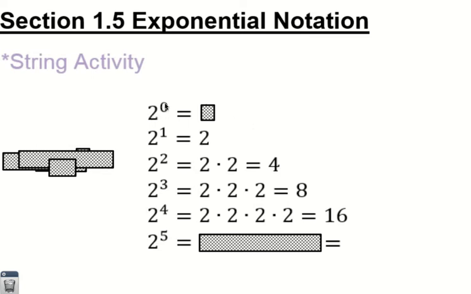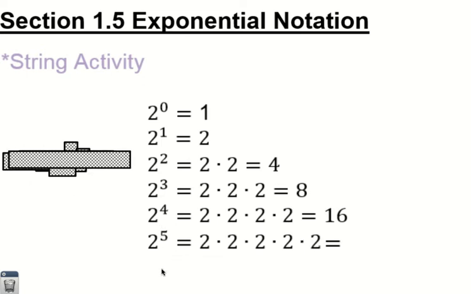And then do you know what 2 to the 0 power would be? Try your calculator really quick. 2 to the 0 power gets me 1. And then 2 to the 5th power would be 2 times 2 times 2 times 2 times 2. 5 of these. And your calculator would tell you what? 2 to the 5th power would get 32. Because 2 times 2 gets 4, times 2 makes 8, 8 times 2 gets 16, times another 2 gets 32.